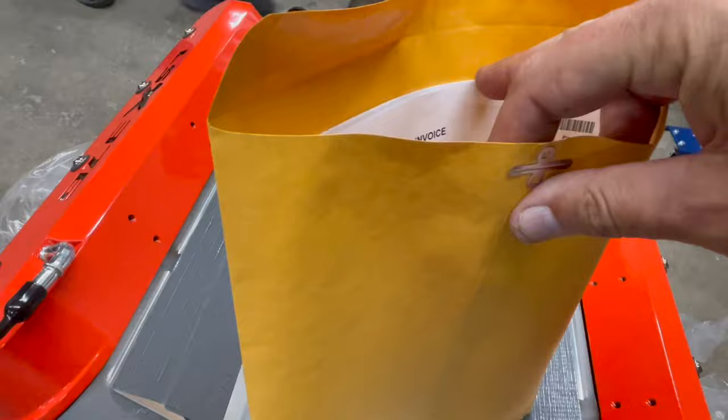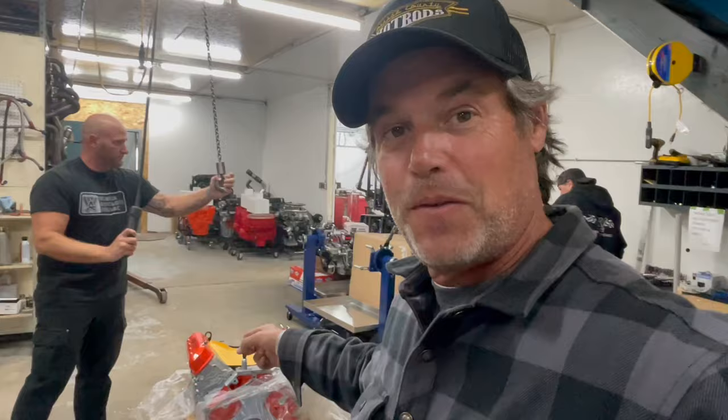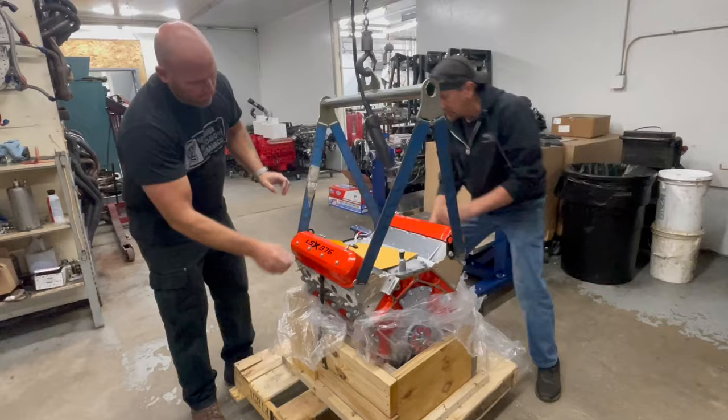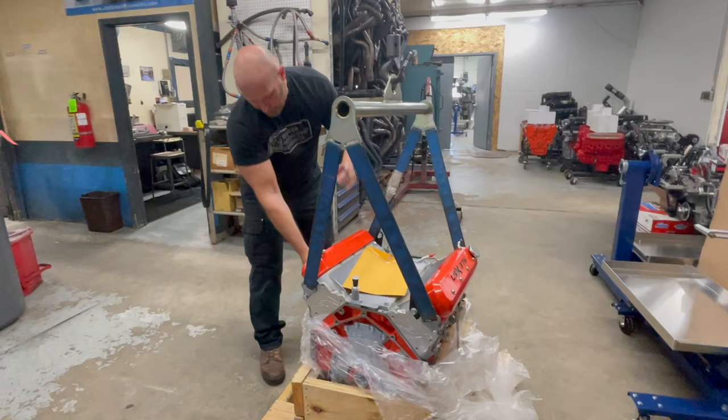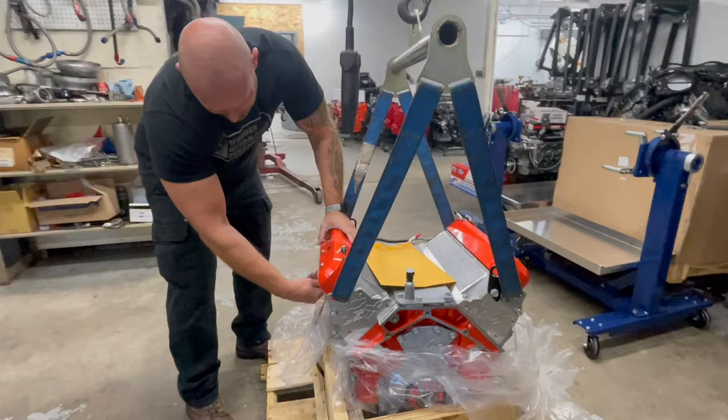Parts invoice, pick ticket. There it is, the Gandrud Chevrolet LSX376 B15. 376 cubic inches and B15 for 15 pounds of boost. I think it's going to be a driver. So that's the goal, to see how this crate engine is going to handle the Whipple 3.0. It's built for it. And then what Whipple recommends, the Wegner Front Accessory Drive.